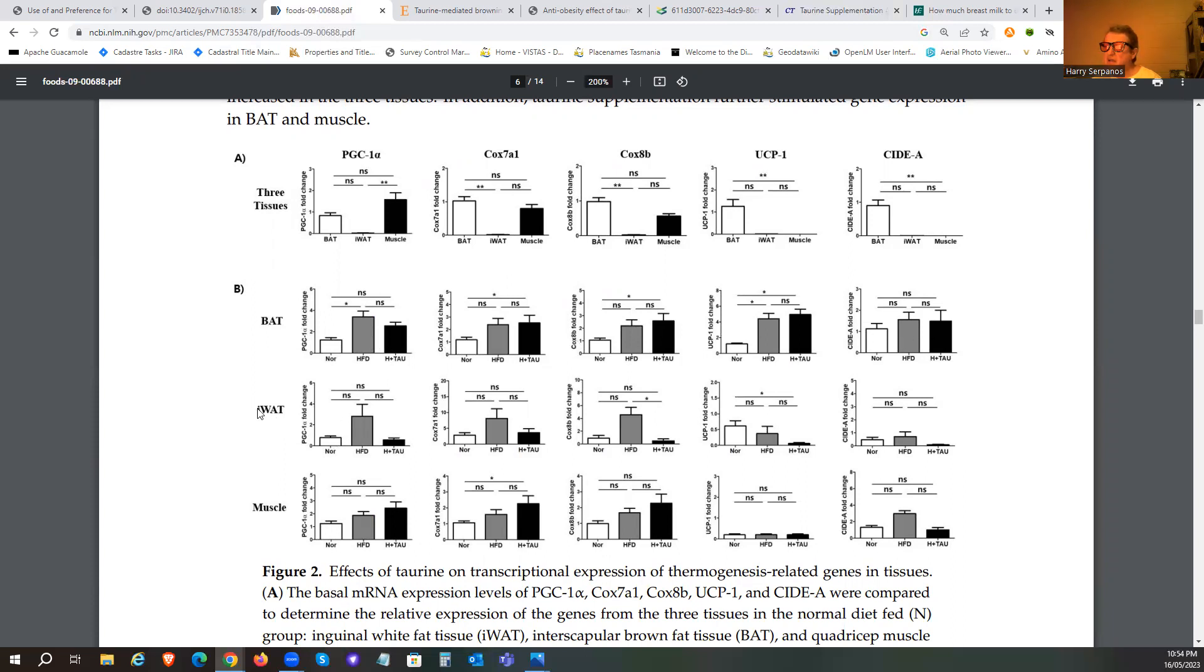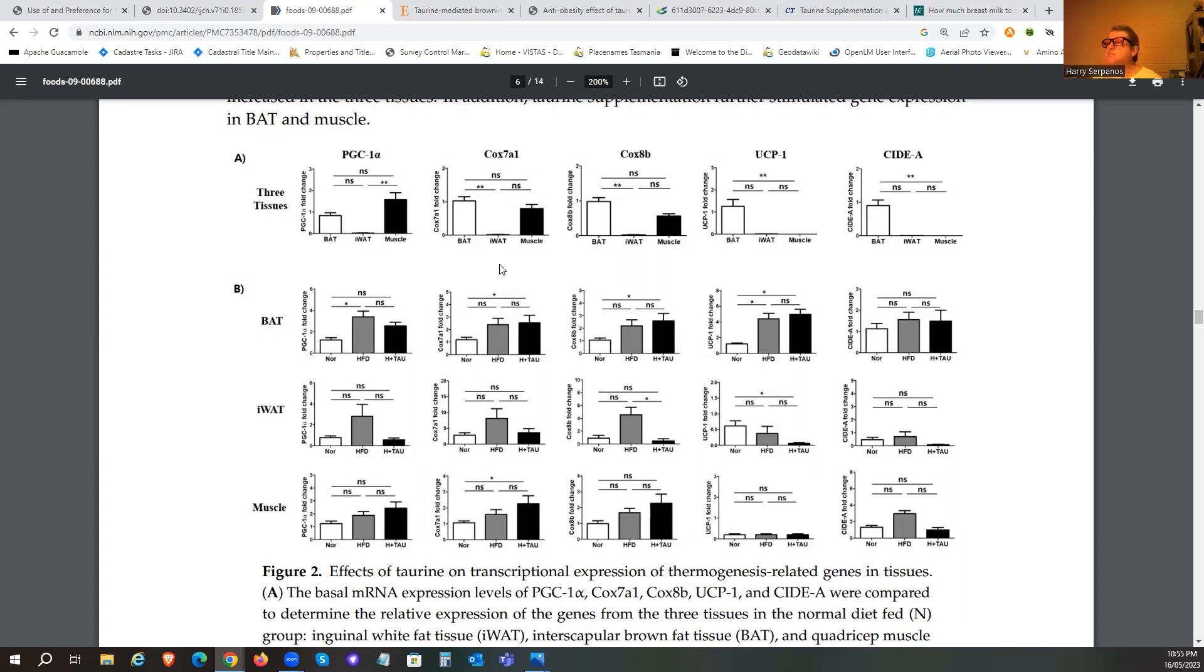Now let's look at the three tissues. That's BAT. As you can see, BAT is going up, up. The expression of these genes is going up. In the stomach white fat, as you can see, only in the high fat Randall cycle diet. And you can see the uncoupling in the white tissue - the ratio is much lower because you're producing less. In the BAT, it's much higher, which is what we want. Even in the muscles, it's slightly more in terms of uncoupling.